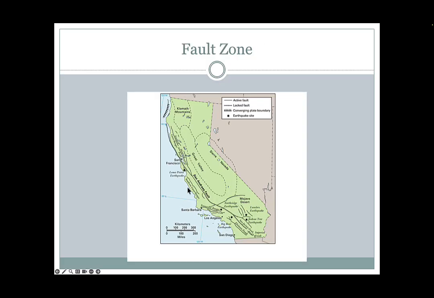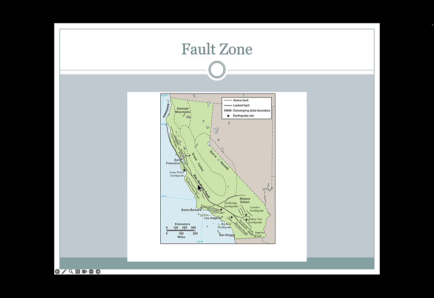So one example of where this happens is along the San Andreas Fault in California. And the San Andreas, once again, goes all the way from the Mexican border up to the northeast of Los Angeles, up through here, right through the San Francisco Bay Area. And then it goes up to Cape Mendocino, where it goes offshore and meets the Juan de Fuca plate over here. There are certain areas along the San Andreas Fault where they have a lot of seismic activity and the plates are sliding by each other at a certain rate.